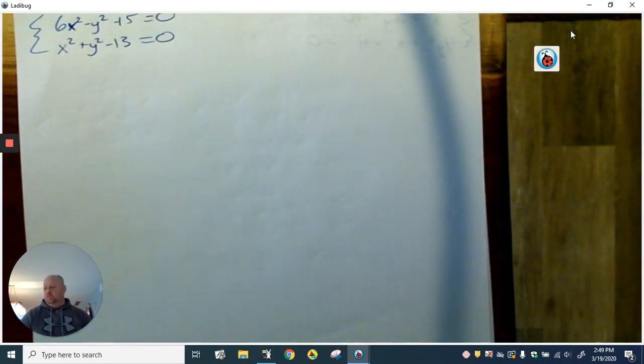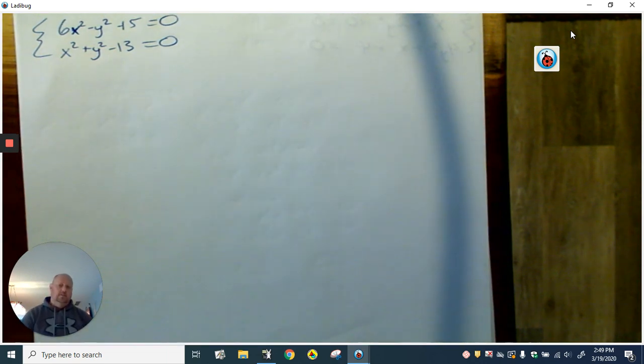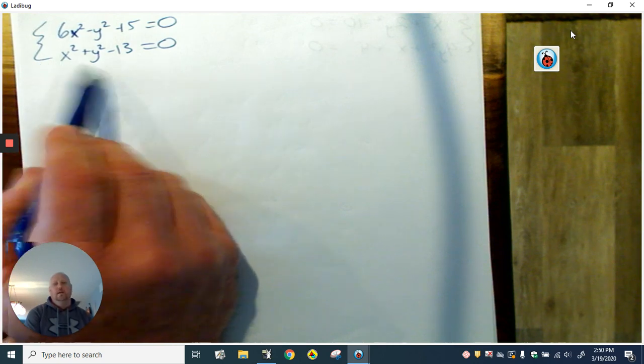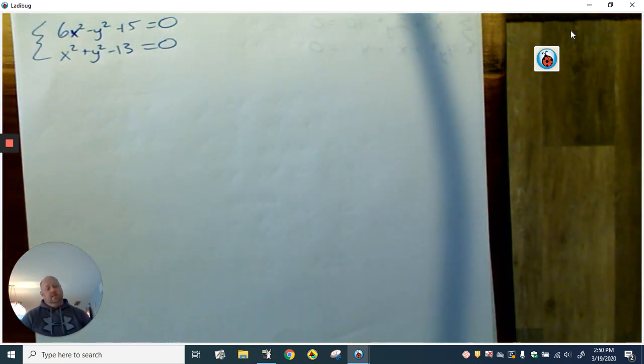But what if you're dealing with two conic sections here? So in this case, we're dealing with a hyperbola, because it's x squared minus y squared, and a circle. Now, that could have up to 4 solutions if you draw out the different combinations. Now, there's a couple different methods here. We could go with substitution, but we also could use elimination.